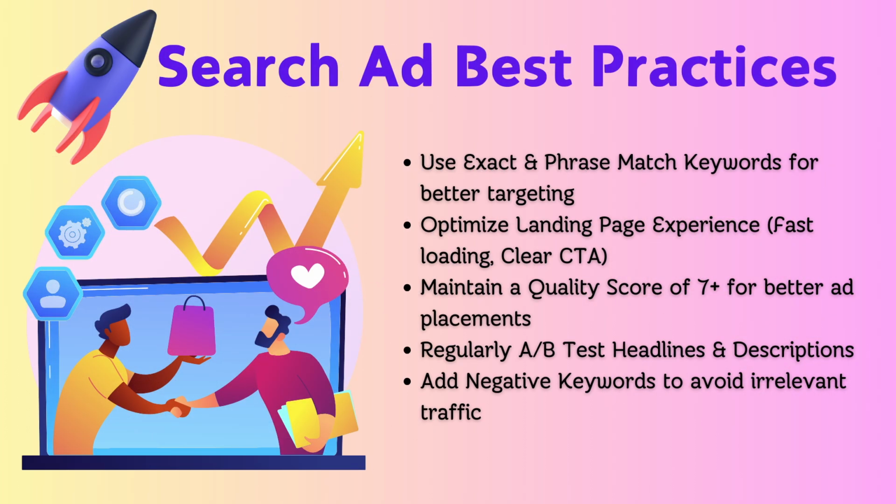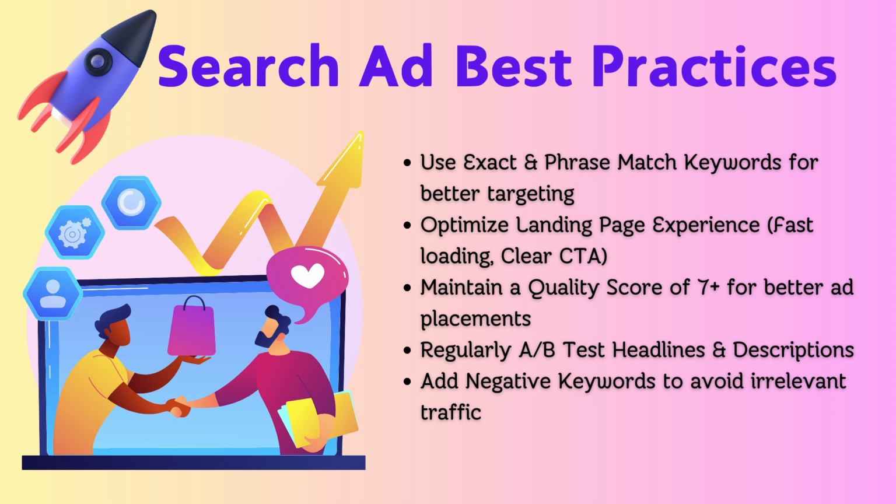The best practice for search ads is to use exact and phrase match keywords for better targeting instead of broad match. For the landing page, we need to have a good website so people do not bounce back from your website. We need to maintain a good quality score of 7 or more for better ad placement. We'll be learning that also.